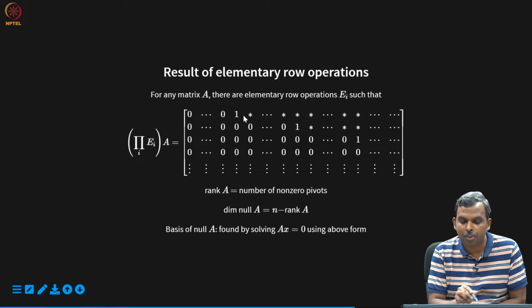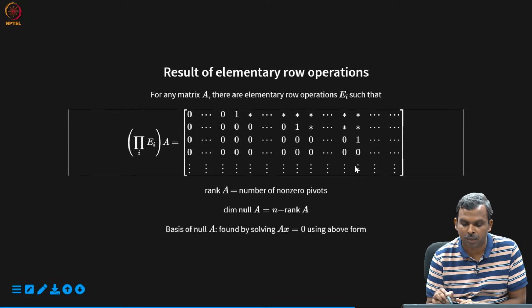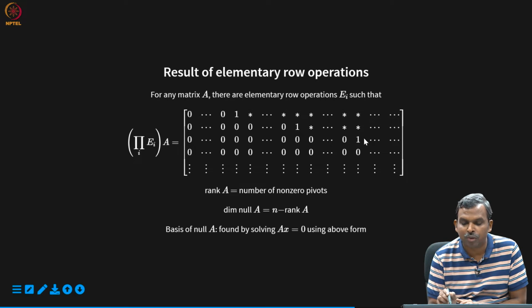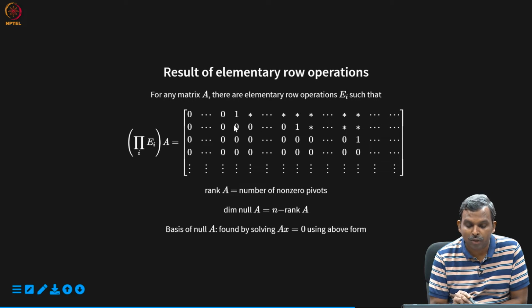If I can do column operations, I can use this star and then this 1. I can do this column minus whatever that value is times this column. I will make that 0. So likewise, on the first row you can make everything 0, and then you come to the second row, you make these guys 0, right? So you can do this, and then it's easy to sort of get rid of all these stars to the right also. Okay, and then you'll be left with these zeros in the middle, and you can do column swaps.